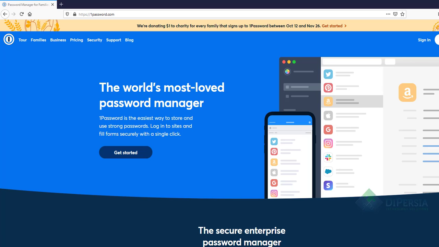Your master password is the key though. Forget this and you're stuck. 1Password will actually give you a sheet you should print out with some information on it, put it in a safe or a safe deposit box for safekeeping. Because if you lose your master password, there is no retrieval. A good password manager has no forgot password button. Your passwords are encrypted in the cloud, and without that master password, there is no way for you, the provider, or anyone else to decrypt your passwords. That's what makes the system secure.